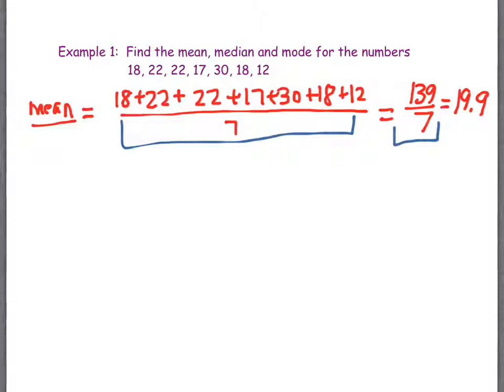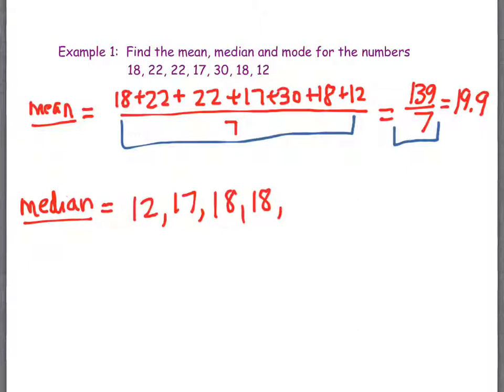Okay? Median. What do I have to do to find the median? Okay, I think I heard you say put them in order. I actually heard a lot of noise. Does put it in order sound good? All right, so what's my smallest? You can do smallest to largest or largest to smallest. What's my smallest value? 12. And then 17. And then? And that's it, right? Are there an even or an odd number of these? There actually are an odd number, which means if we mark them off one at a time, working our way inward, we'll end up with exactly one middle value, 18.